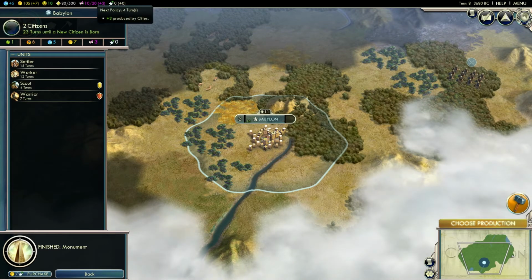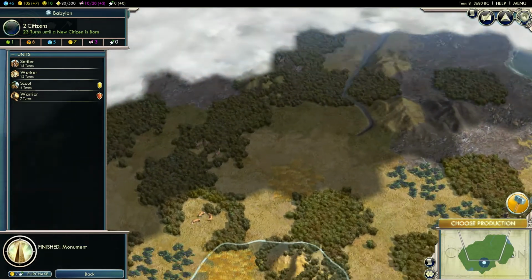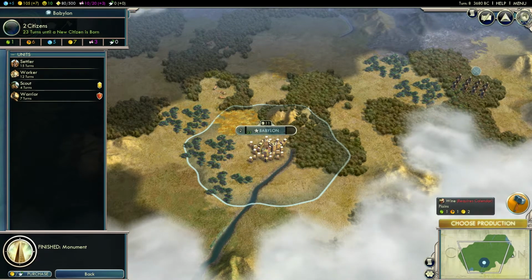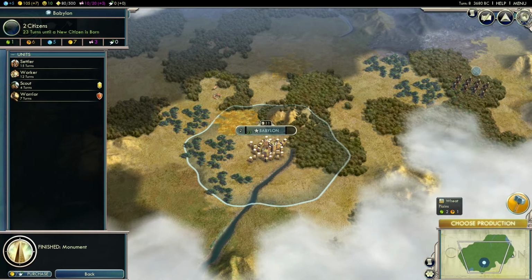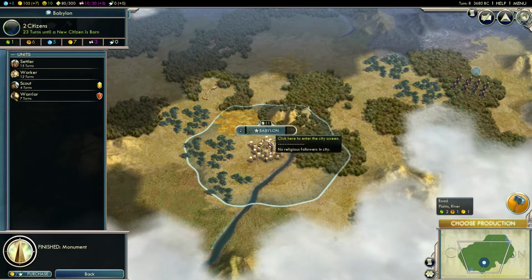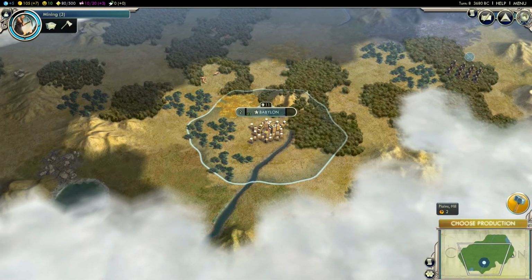culture gives me the ability to adopt policies, which I'll show you later. And it also makes the borders of the individual city that is producing that culture expand. Currently this city can only use the squares within its border, but once it spreads, or if I were to buy tiles, then it could use those squares.